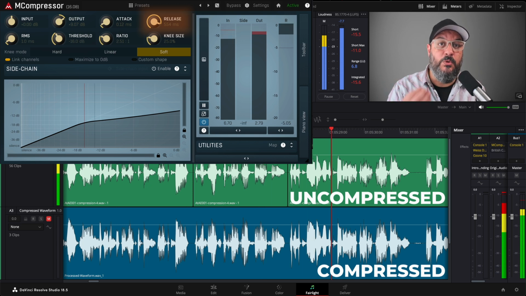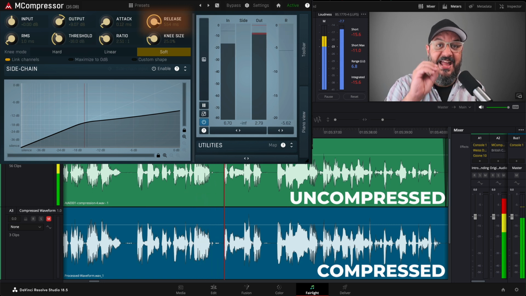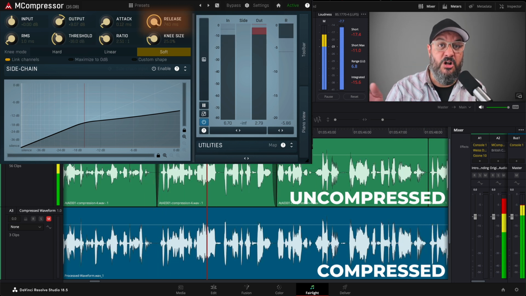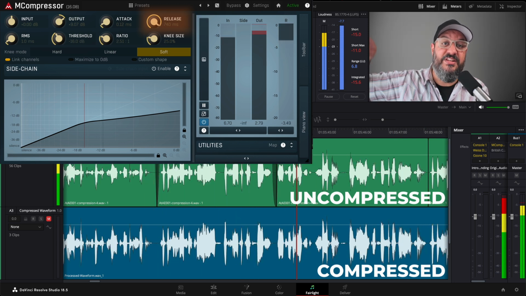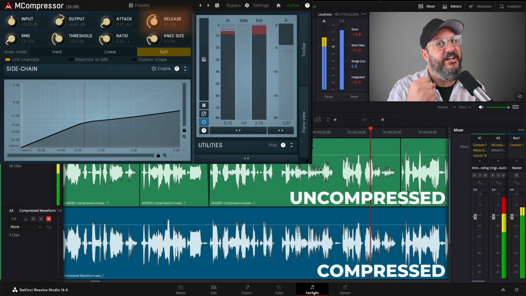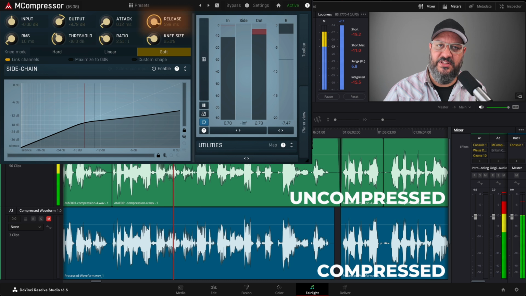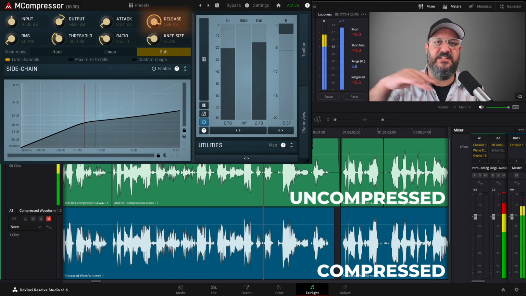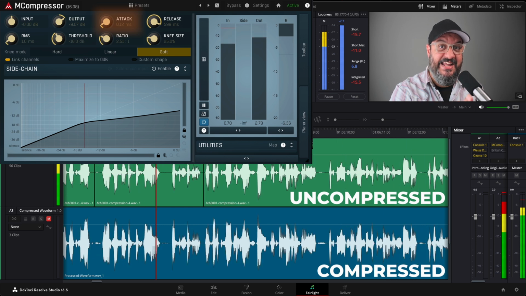But as a creator, we're recording and manipulating our voice, and human speech is super dynamic, and each syllable is no longer than 100 milliseconds. That's just 1/10 of a second. So if that release is too long, it's going to compress into the next syllable, and it may not compress it like we want it to. If we shorten that release time, that's going to give us what's called a punchier sound. It has a little bit more energy to me. But if we really lengthen that release time, it's going to make it nice and soft and kind of pillowy and squishy.